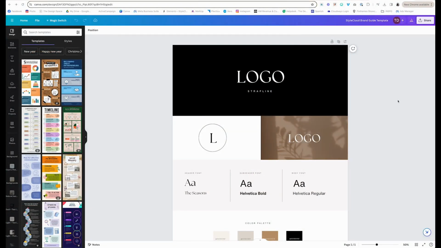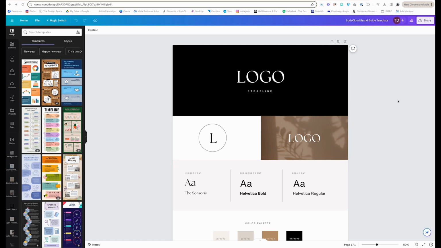Something that we want you to do really well at when it comes to working with a StyleCloud theme is have a really strong design direction and not be tempted to just dive into the design without making a plan. So to help you do that, we've produced this brand guide template in Canva, which you can complete before you begin your design.